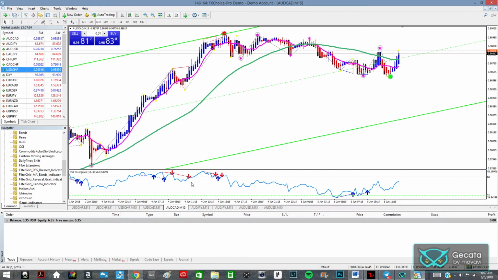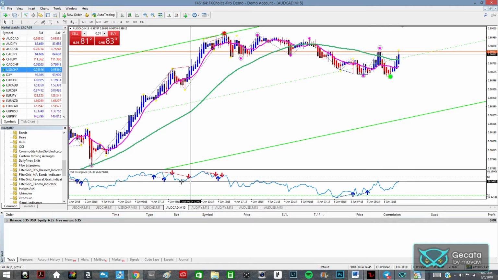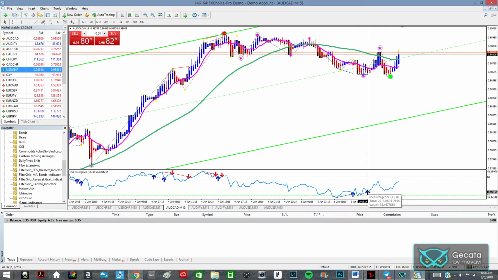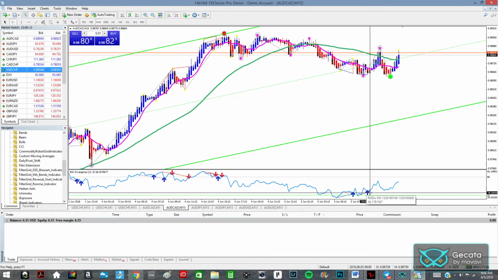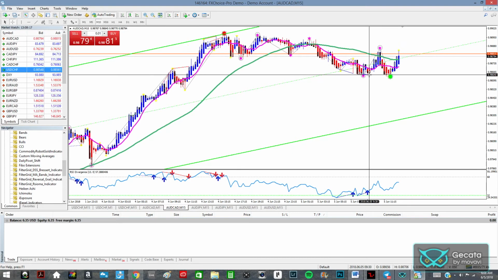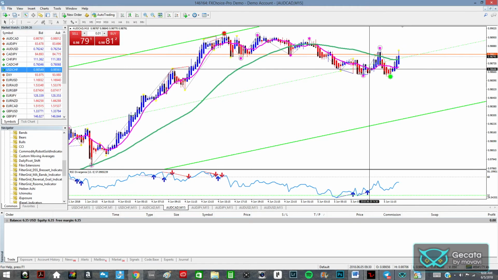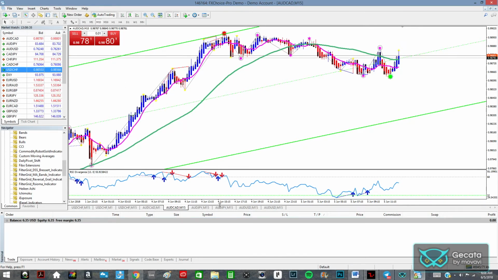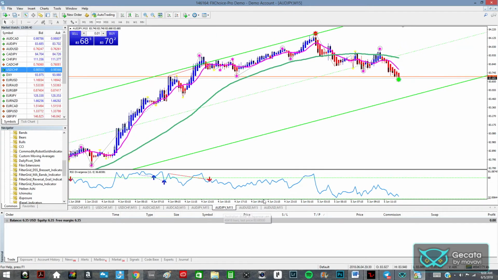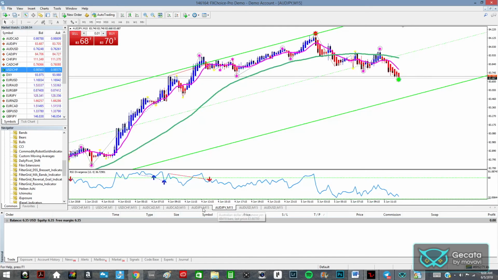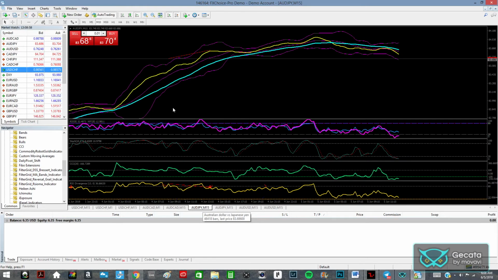And right here, the star came. There's smaller entry points to go in for a buy and go in for a sell, but I don't recommend them, especially if you have a large spread, because sometimes that spread won't allow you to capitalize on those small movements. So just depending who your broker is, your spread might be 5 pips, 3 pips, and the movement might only be 2 pips collectively. So you don't want to do that.